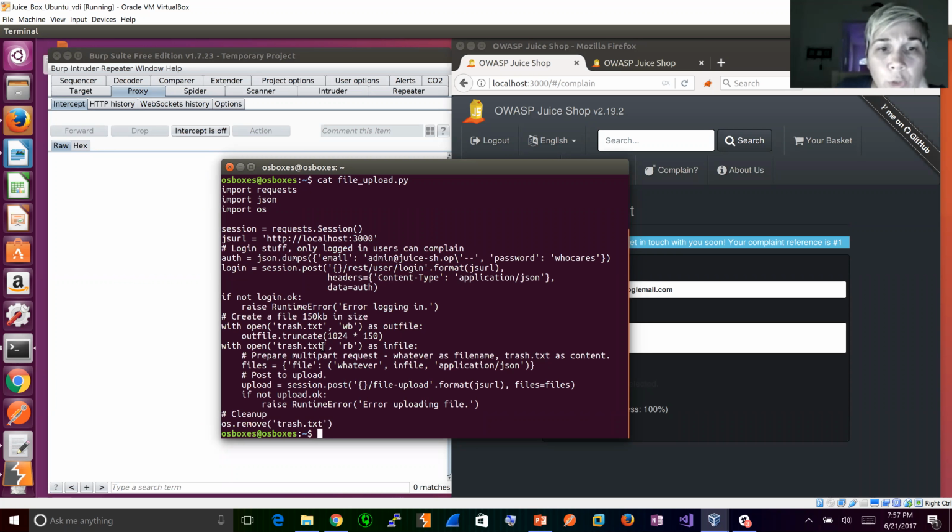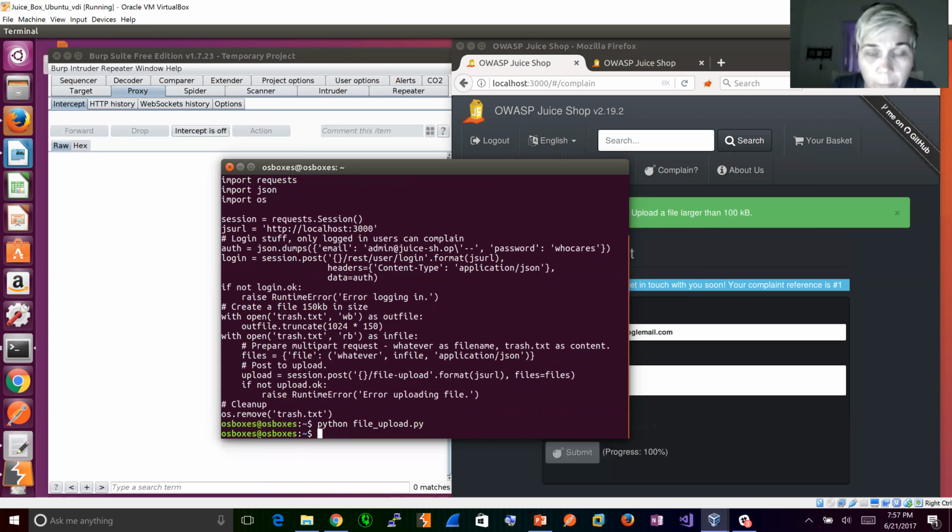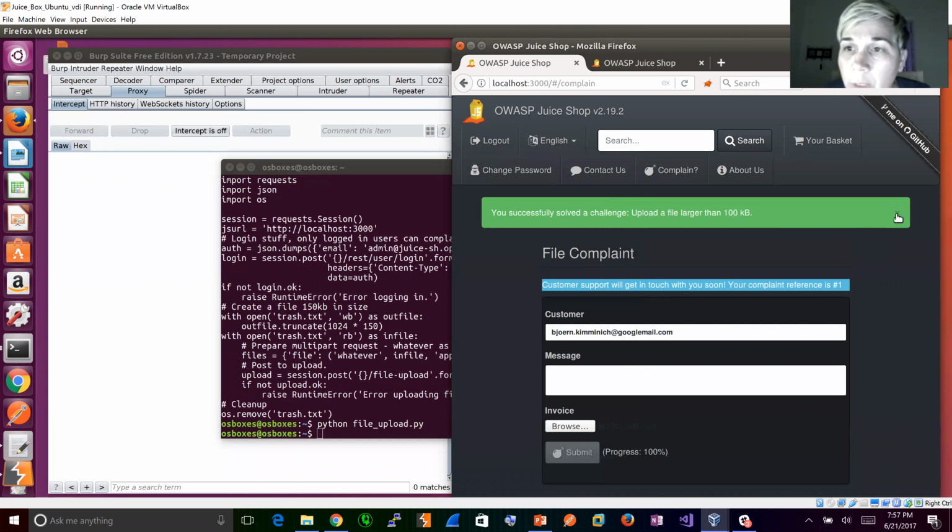Create a file called trash.txt that just has to be larger than our 100 kilobyte minimum. And then we do a post on that to the file upload invocation. So let's go ahead and run that with Python. Okay, and there you can see that we successfully solved that puzzle.